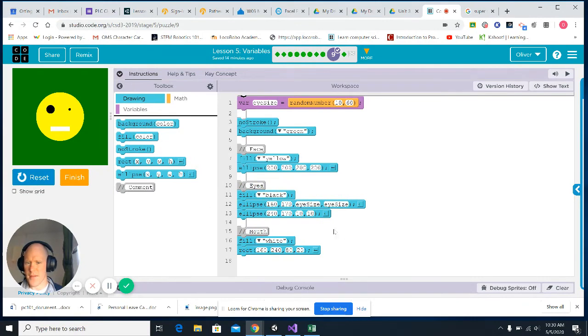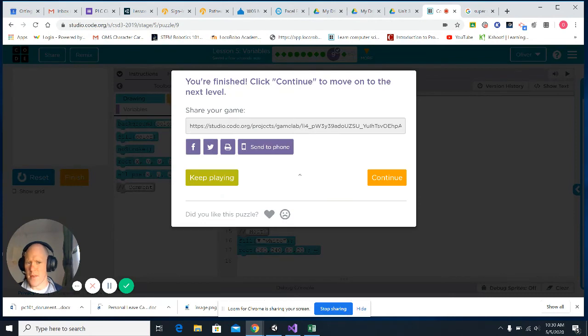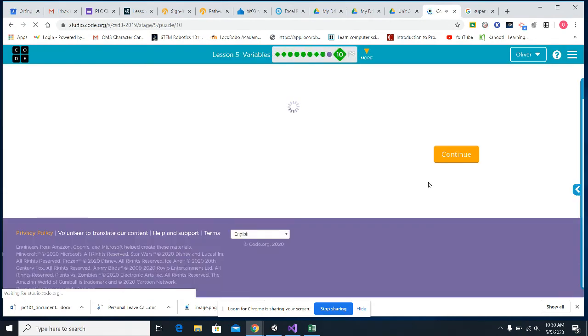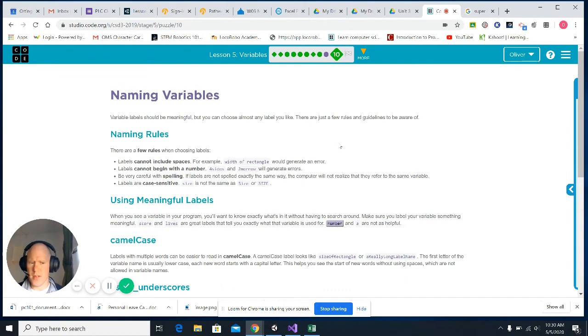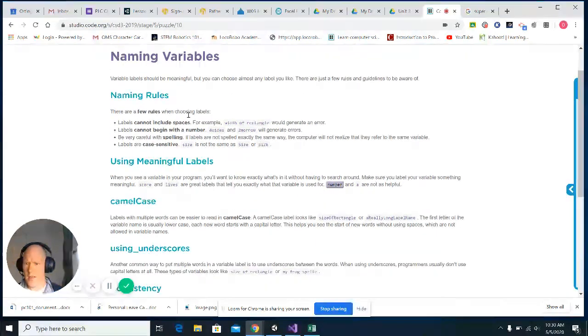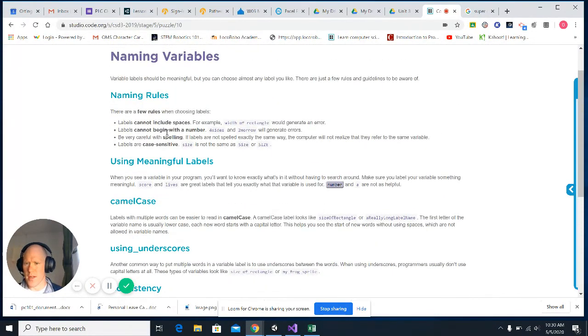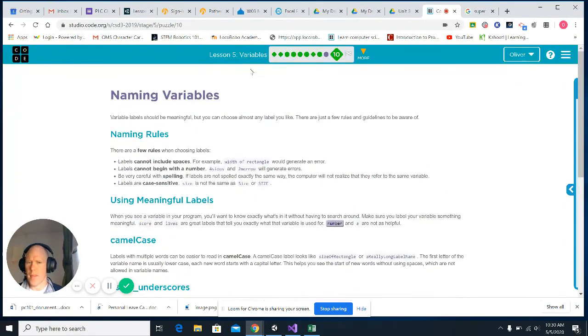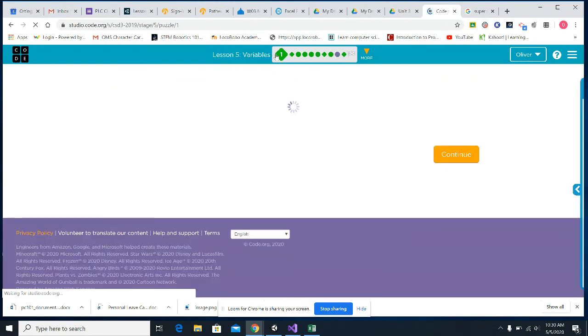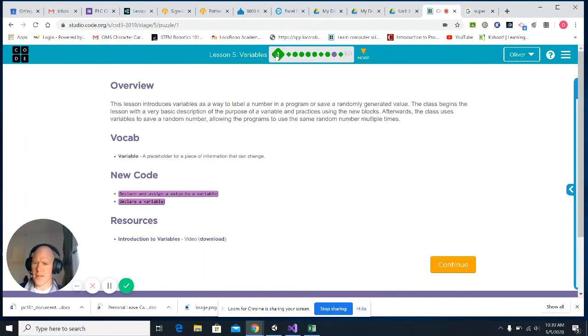All right. So then finish that up. So remember, only click finish when you are done with that particular section, and make sure that as you go through these, you read everything. It's going to help. One page is going to take you 2 minutes maybe to read it. Again, this is variables. You want to make sure that you understand how to use variables, what they are. They are containers that store numbers that can change. It's just a placeholder, and it can save you a lot of work.